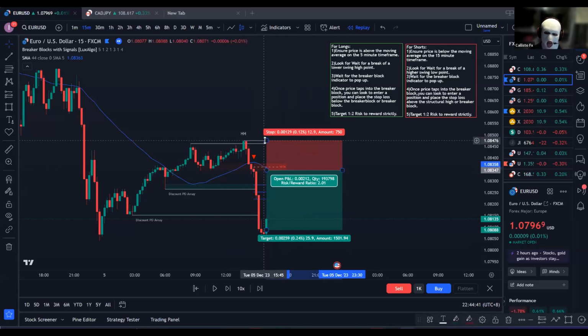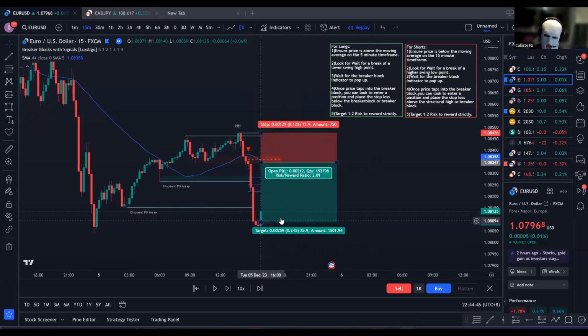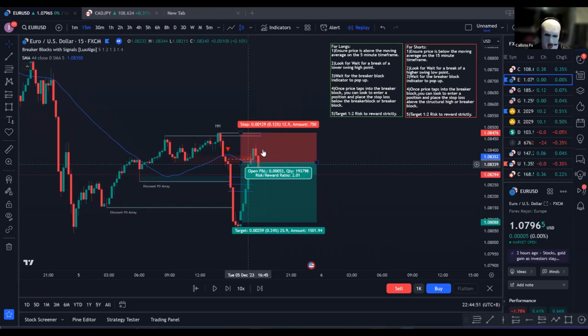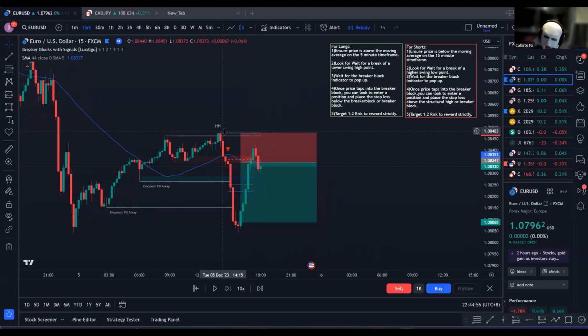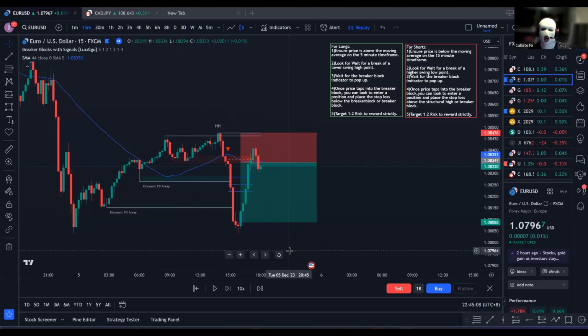Your stop loss above the structural high. Again, 12.9 pip stop loss, not too big. That's fine. Good for an intraday trade. And target at 1:2. So let's see how it goes. Taps in, taps a bit further for the breaker block, but stop is above the structural high, so that's fine. And if you know smart money concepts, you know that this is a break of structure towards the downside. Price came to retest, and we should see price downwards if you want to continue bearish.